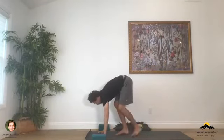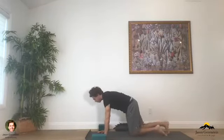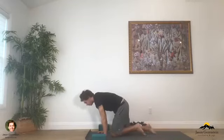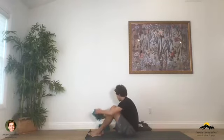Take your hands down to the mat and walk your feet back. Lower the knees down to the earth, and now you're going to windmill your feet, or swim your feet forward of your legs and find your way onto your low back. As you find your way onto your low back, see that the knees are hugging into the chest here.